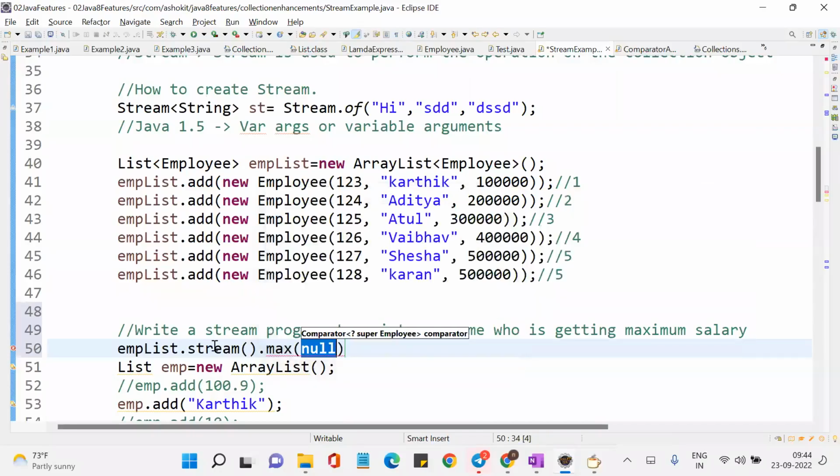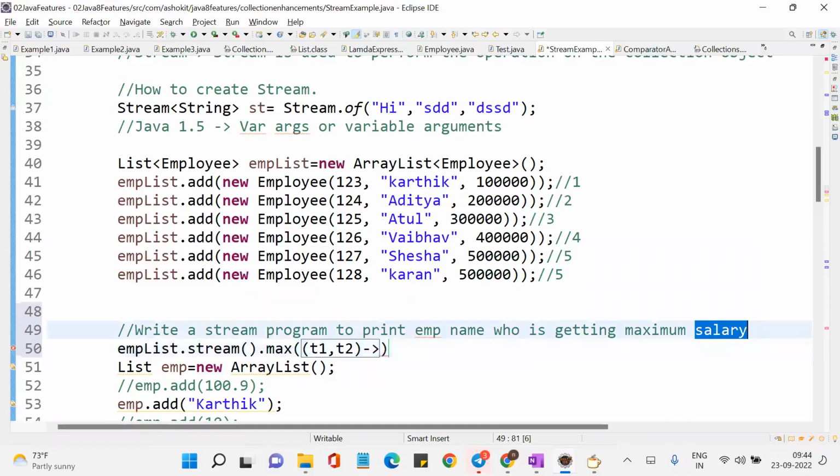So max. See, now here the max method is taking a comparator. Can I say comparator means two arguments should be put? I should put two arguments here, correct? So T1 comma T2. Now what are these T1, T2? Is it an integer or employee or double? Employee object. But where I should write the logic is on the salary, correct?